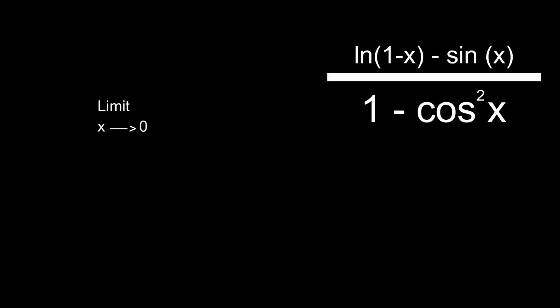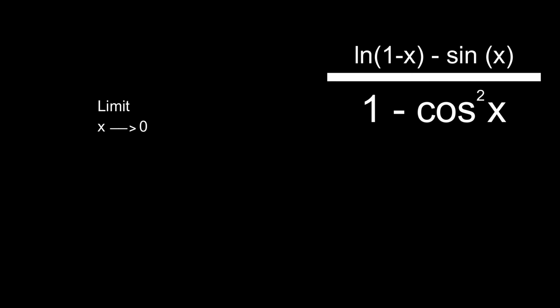So basically, here's the idea. The equation is natural log of 1 minus x minus sine x divided by 1 minus cosine squared x. Evaluate as x approaches 0. Now, if you want, you could use power approximations to figure this out in a quick setting, which is what we're going to guess Cady did, because she was in a competition, she didn't have time or a calculator to figure out a better answer.